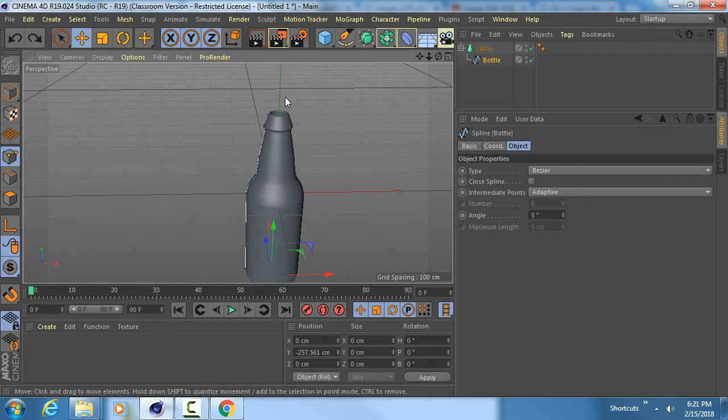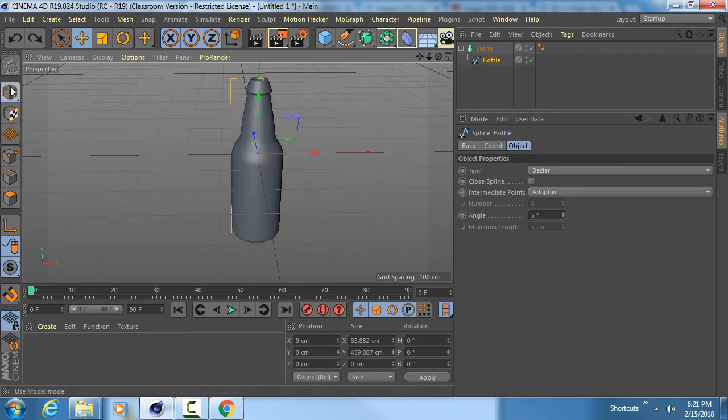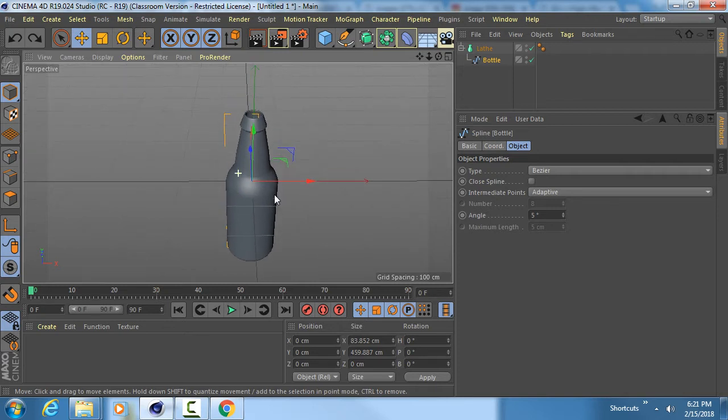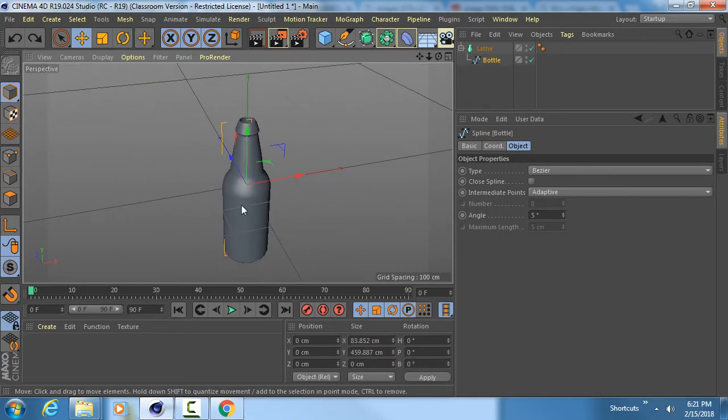If you were doing a can as well as a bottle, you would want to find a reference photo of a can. Just making up an example, if you wanted to do Coca-Cola, you could do the bottled Coke, but then also do a can of Coke next to it. That would be pretty cool. But in my case, I'm going to be making the bottle and then making some other supporting visual elements. I'm not going to be only making bottles and cans. But I'll show some other stuff, obviously. At some point we'll be putting liquid into this bottle, and we'll be making the cap for the bottle and all that fun stuff.